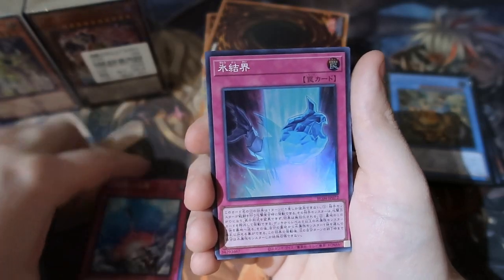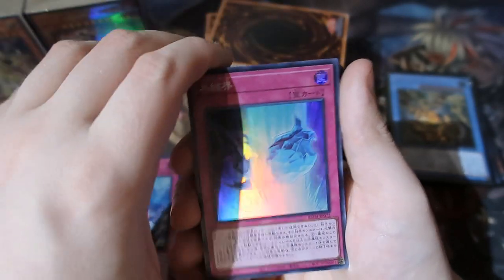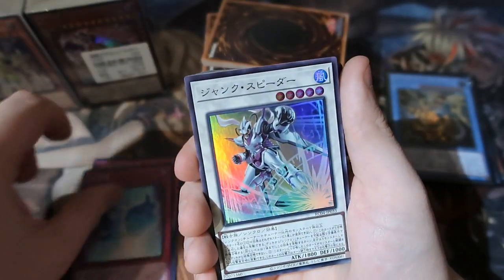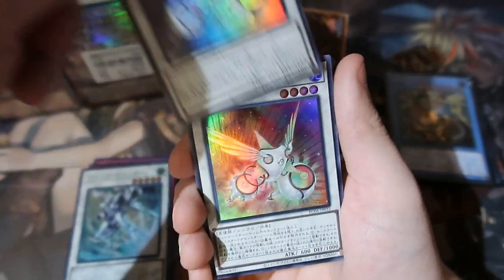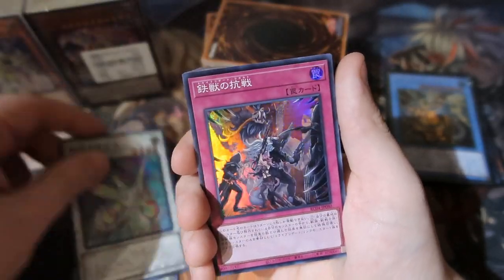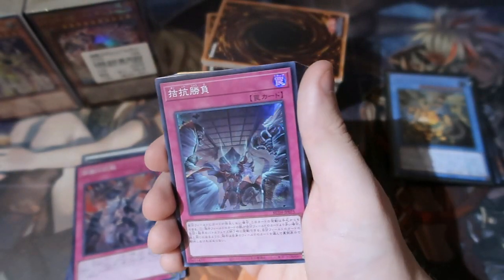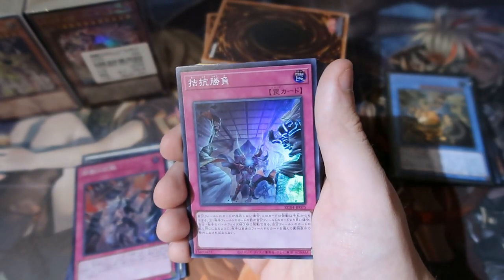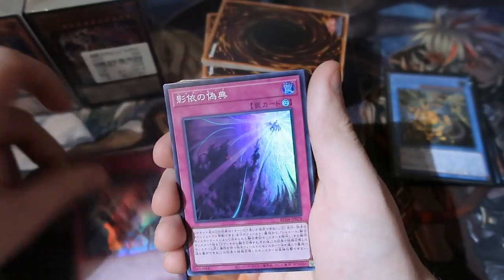So right from the get-go, we get ourselves Evacuation Device right here. Very nice. Okay, calm yourself down. So we got ourselves some of these here. Oh, good card right there! Oh, two of them! We got some Tri-Brigade cards here. Evenly Matched! Oh my god, let's go! This is an amazing cube already.